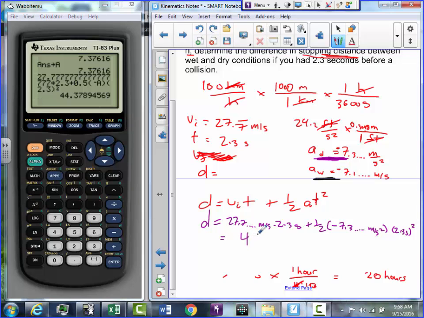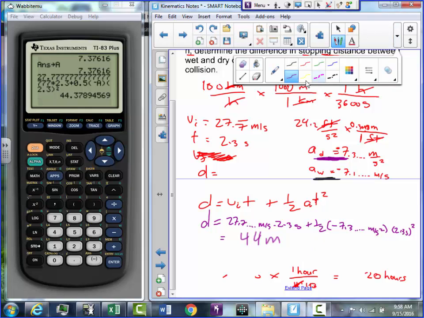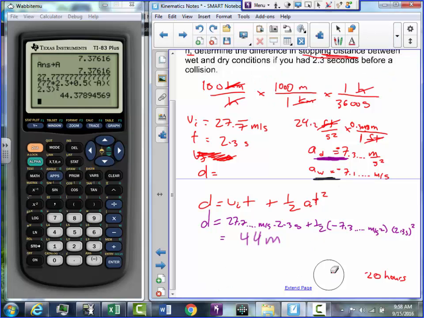Alright, so that's probably 44 meters with our sig digs. So, just for a little context here, if you're using under dry conditions, it would take you 44 meters of stopping distance. I mean, you're not actually maybe coming to a complete stop, but in the 2.3 seconds, that's how far your vehicle is going to skid as you're hitting the brakes. Does that make sense? The second time we do this, the only change, hopefully you guys see here, is that we have to change out that acceleration value.